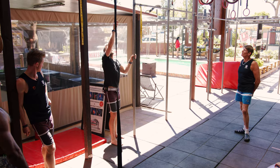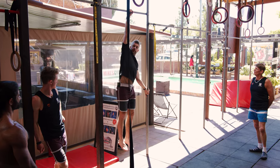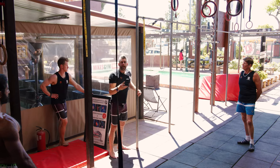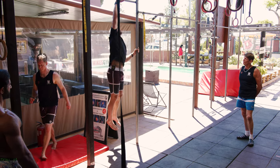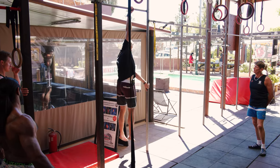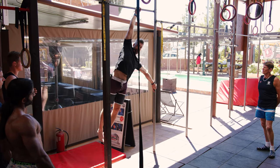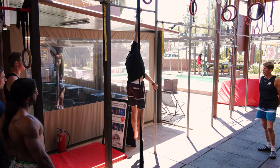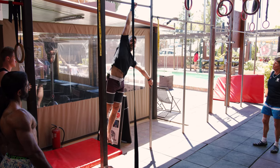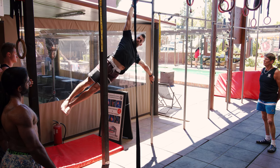I can create that angle by taking my top hand, rather than being on the vertical pole, just a little bit further away. The closer that top arm is to here, the more chance I have, if I'm strong enough, to pull myself all the way up. But my job then is to put these three things into action. So, chest not facing the bar, chest opened up. So even just getting used to that, pushing away and feeling that bottom arm position. See how that's the same as that T push-up, but I'm just hanging from the bar. Once I'm in there, pushing hard away, top arm then pulls in, see that action? And then hip pulling up.